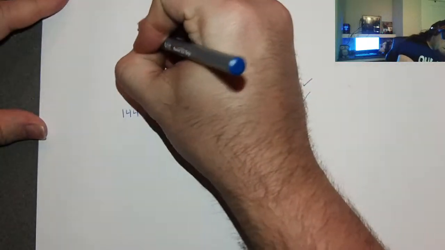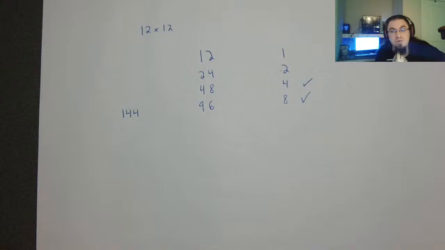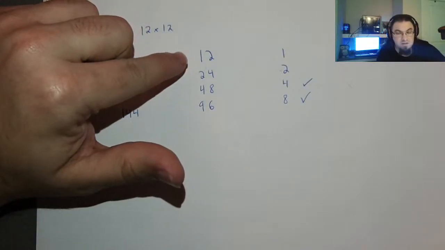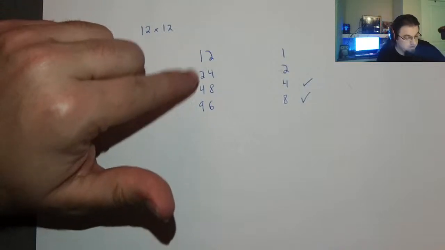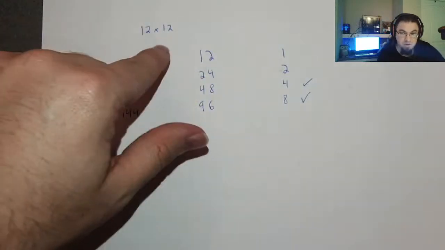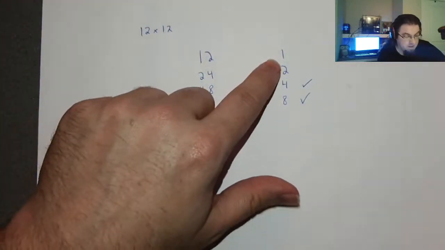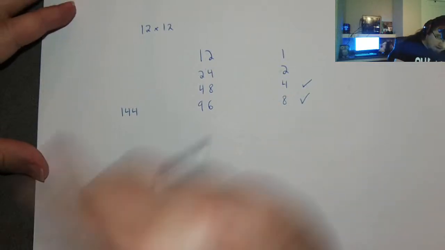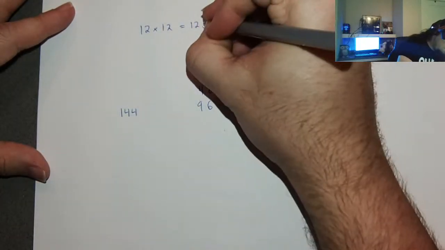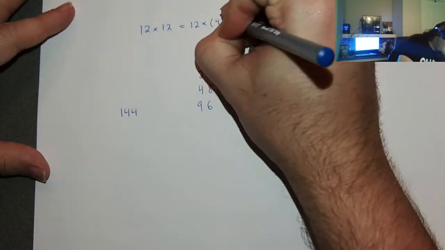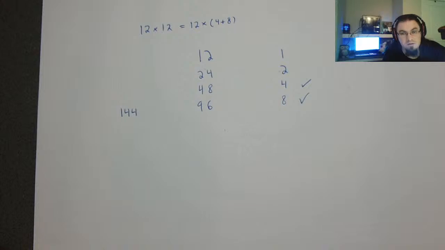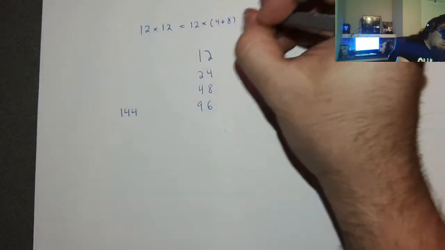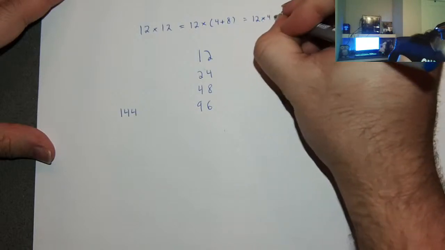What this table does is it computes 12 times 12. How does it compute 12 times 12? It starts out with 12 and doubles it, keeping track of how I'm doubling it. So I started with 12, put a 1 next to that, and then I double that until I get an 8 and a 4 here. Why do I care about that? Because 12 times 12, I know, is 12 times 4 plus 8. Well, I have the distributive property. So really, 12 times 12 is 12 times 4 plus 12 times 8.